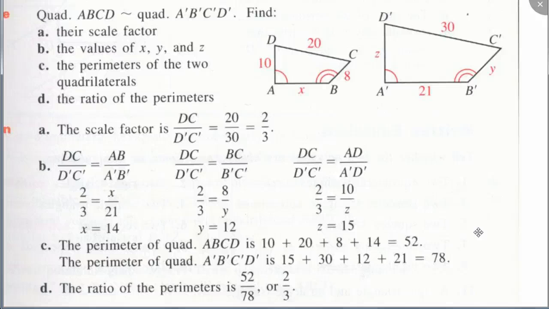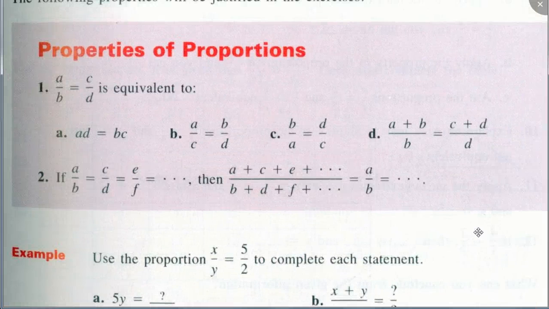Okay, who thinks they know why the ratio of the perimeters would always be the scale factor when the two polygons are similar? Okay, how about, who haven't I called today? I haven't called Josh. What do you think? Property of proportion. Okay, which one though? We had a whole bunch here. The one when you add, number 2. Yeah, number 2. You guys remember?